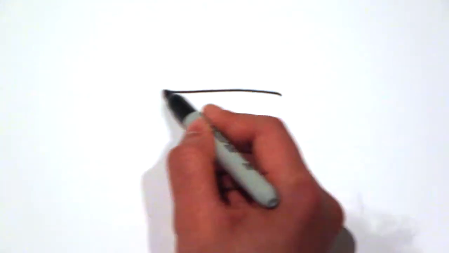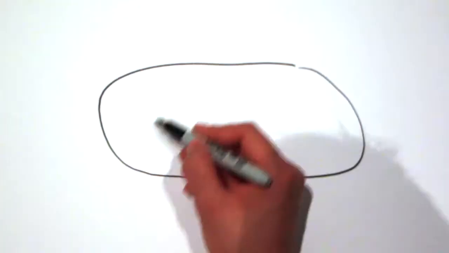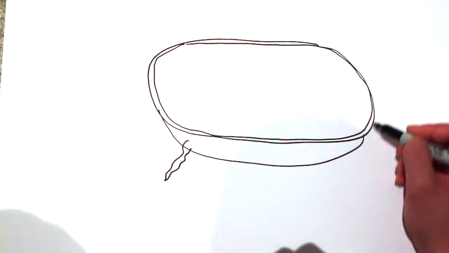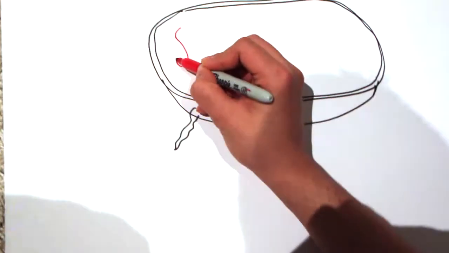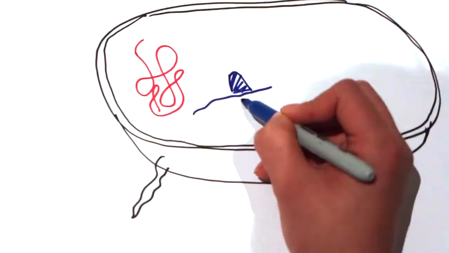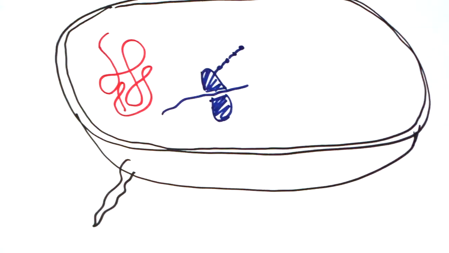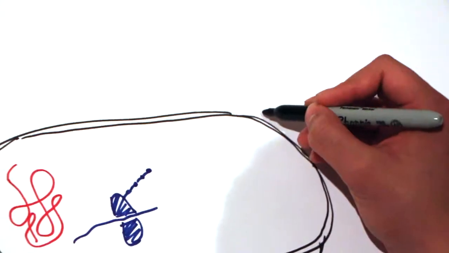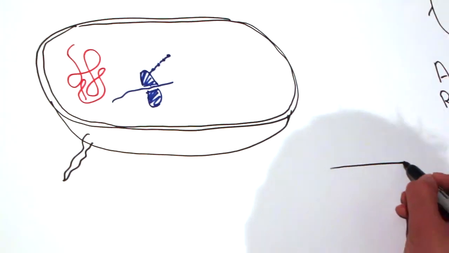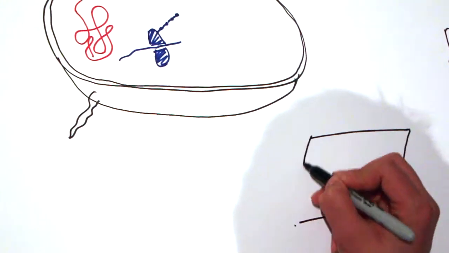Thirdly, an antibiotic's mechanism of action exploits the differences between bacterial cells and human cells. Here we have a typical bacteria with an outer cell wall and a plasma membrane. Its DNA is located within the cytoplasm of the cell, and usually RNA is being synthesized off it. In addition, ribosomes are dispersed throughout the cytoplasm of the bacterium, and these are responsible for the synthesis of the bacterium's proteins. Mainly, antibiotics have 5 different targets.